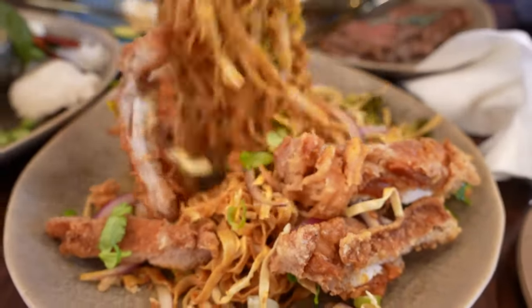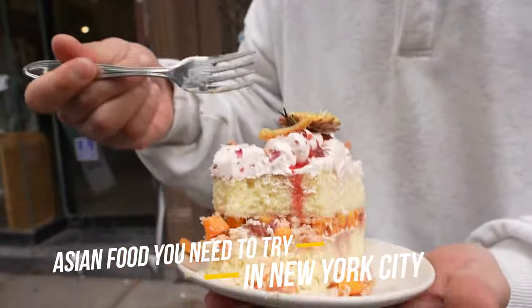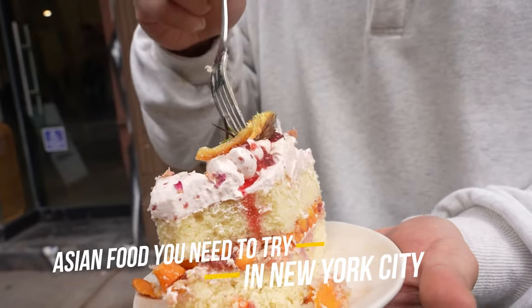It's actually chicken feet doing this. So now this is like a cow soy salad almost. Eat the flour, bro. Eat the flour. Can you eat the flour?